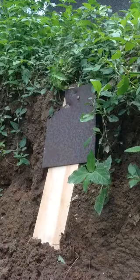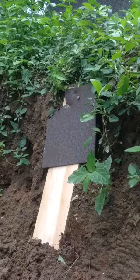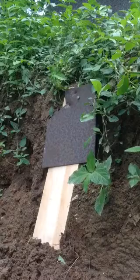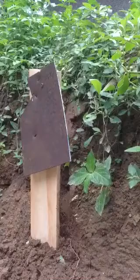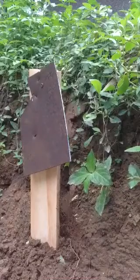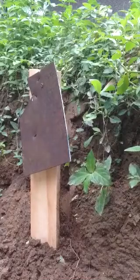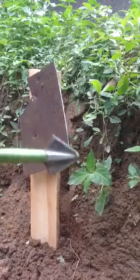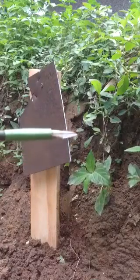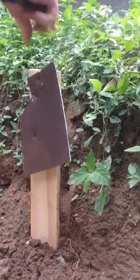It won't go. Come on. Oh, that was a beauty. Okay, that's number four. And there you can see, still only slight damage on the tip. Arrow still perfect. We'll go again.